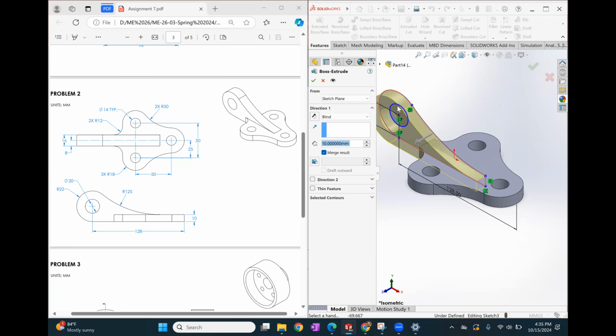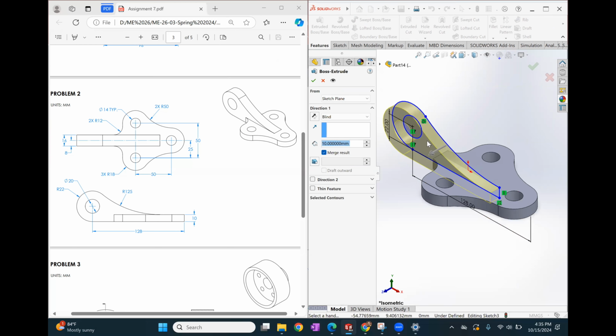Now, since we're down the middle, instead of extruding only in one direction, what we're going to do is extrude in both directions. The way you do that is this box that says direction 2, you're going to check that off, and now it's going to give you a second extrusion direction to choose from. So if we're down the middle here, and we know this is 16 total, it even tells us here we're 8 in each direction.